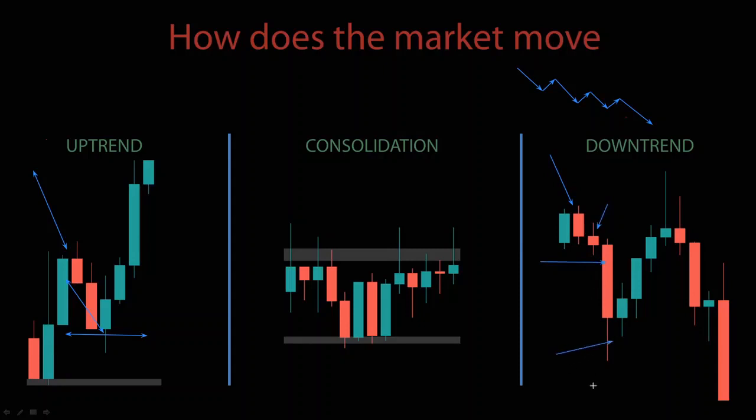So once price makes a new low, there's always going to be a retracement. There's always going to be a pullback. So when there's a pullback, you're waiting for the pullback. When the pullback happens, you're waiting for another bearish candle, which will be right here. And when you see a bearish candle here, now you can say that, okay, since we're in a downtrend, and since this is let's say a 1 hour time frame, and we have a bearish candle forming, now there's a very high chance that the next candle is going to be bearish as well.